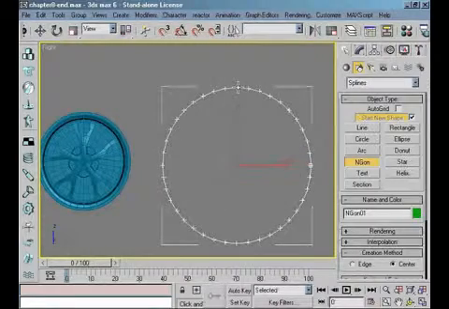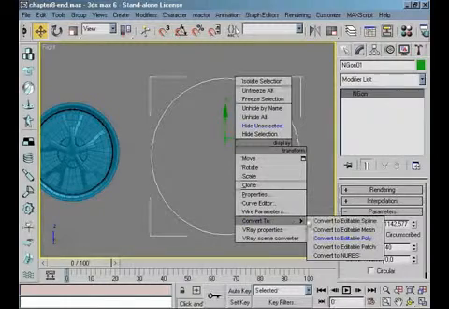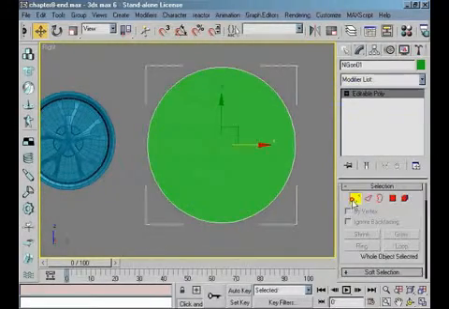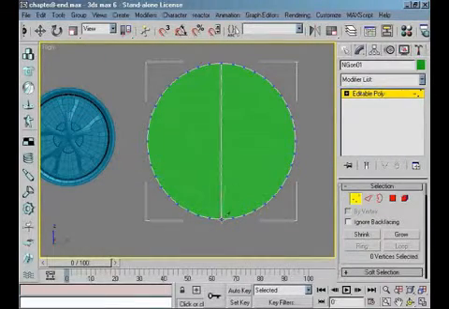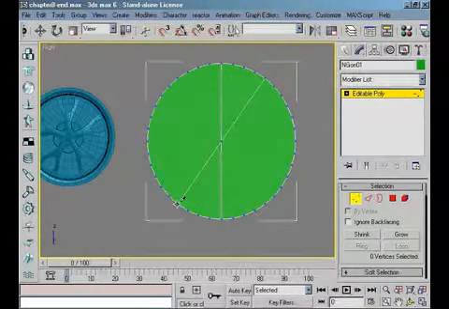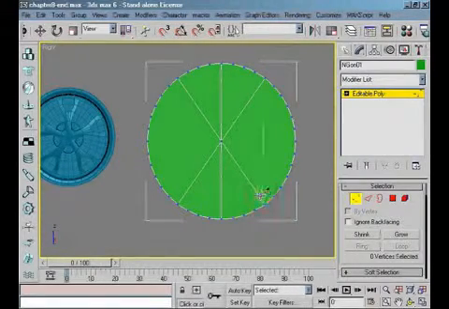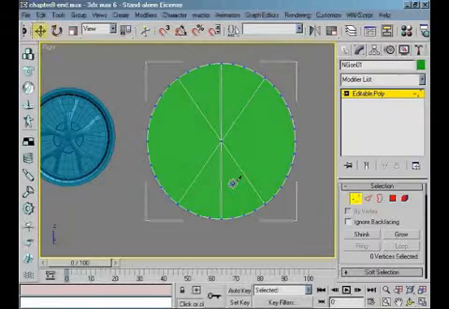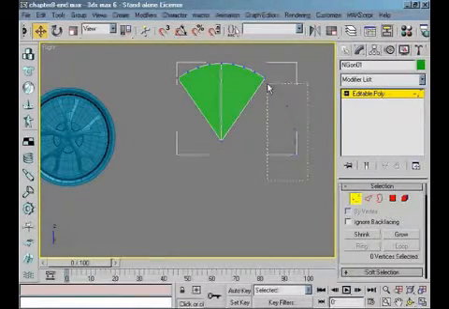Okay. This time, its side value is set to 40. It's because we've got 5 main segments of our wheel, and each segment will be divided into 8 parts, so the sum gives us 40. The first thing we have to make after converting the object to poly is to cut our single segment out. So as you can see, I marked a fifth of this circle using the cut tool. So now, I just have to delete all the vertexes outside of my new segment. This way, I'm perfectly sure that this object is exactly 1/5 of the circle.